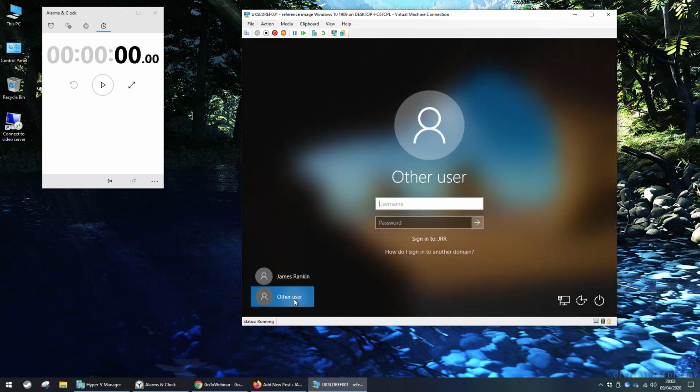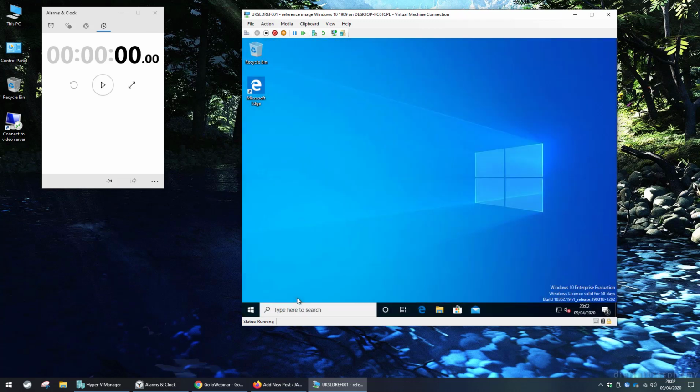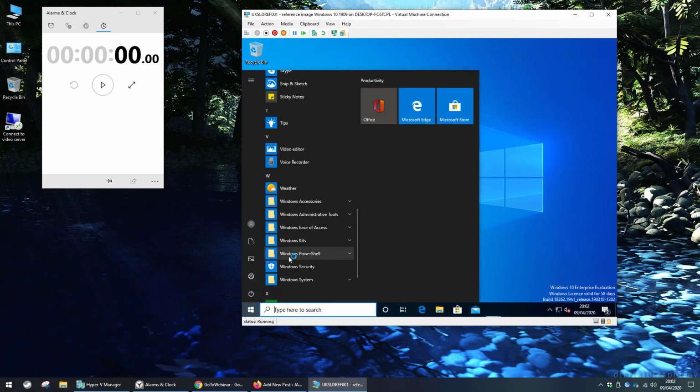Right, so let's quickly log on as an administrator. If I can get my username and password right, let's just log on with that. So now, what you'd need is a Windows 10 machine with the Windows ADK installed, the Assessment and Deployment Kit. I think that's what it's called. I've already pre-installed it onto this machine, but you would need to do this as part of that. The link is in the blog accompanying this.